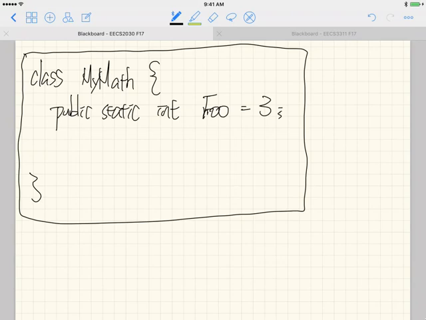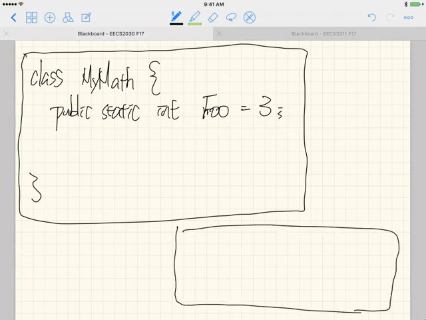Now, how can we use it? Let's say we talk about another class over here. I'll put it here. This is another class. Let's call this class, let's say, my math user or application, doesn't matter. And usually, if you want to have some application, you better have a main method. As I said last time, main method simply means it's the entry point of execution. So you're gonna have public, static, void, whatever, and then you have main.